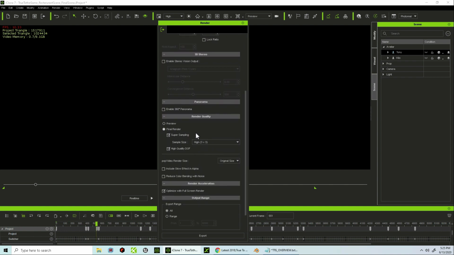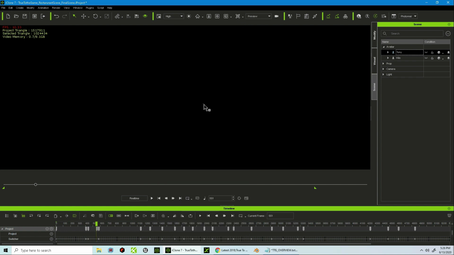Now usually I may not use the final render on some, because I've noticed that when I take a screenshot of the final render with the high sample size and the medium sample size, in addition to the preview sample size, sometimes there's just not that big of a difference. So I'll go with the lowest one possible, which is preview. It makes the render a lot faster. But in this case, it looked pretty good. I wanted to make sure the depth of field was high, and I also wanted to make sure the sample size was high. So that's just for this one.